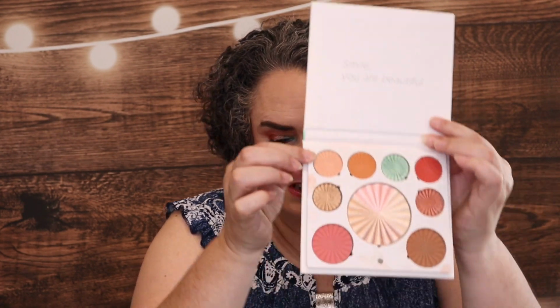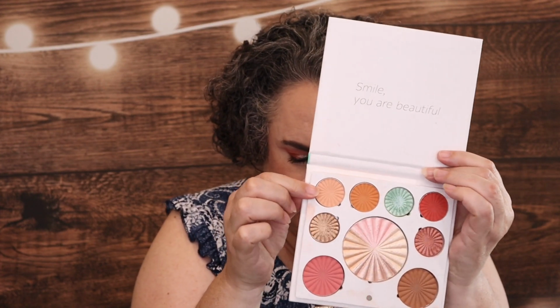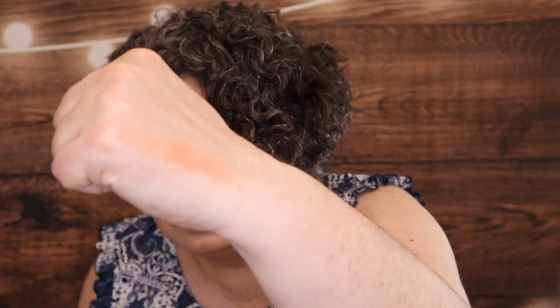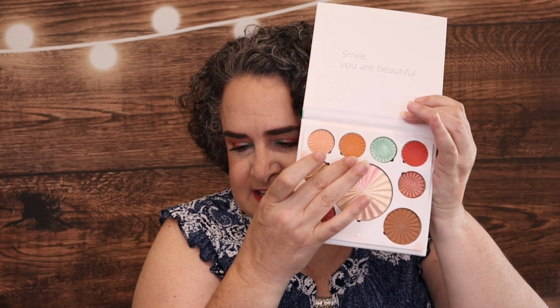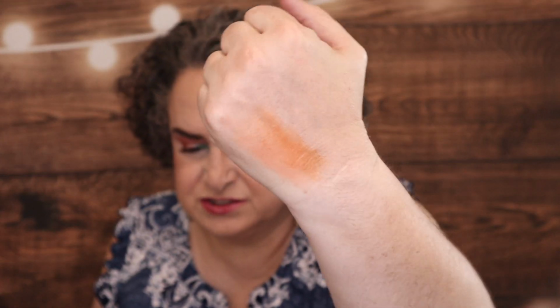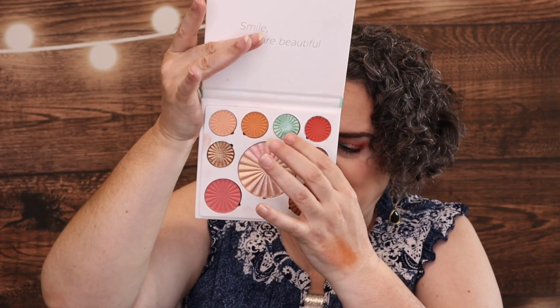So let's do some swatches. This is obviously off of my palette again. Clean Slate is a pale peachy tone with a little bit of shimmer. I have put the Urban Decay eyeshadow primer anti-aging all over the back of my hand to give you more of a true color. Reset right here is a matte orange amber neutral. And I do love that if you want to build up the colors, you can. Fresh is that mint green shimmer, by far my favorite shade in here.